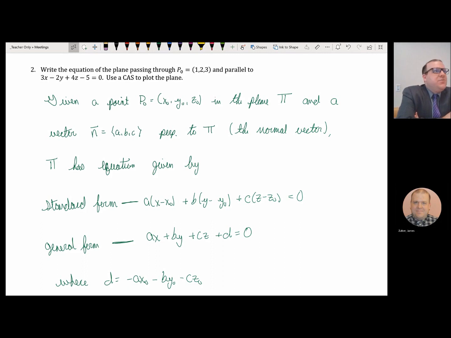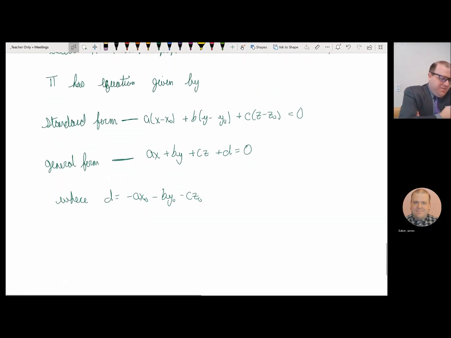How did you get 3, negative 2, 4? X, Y. Look at the general form of a plane. Aren't the coefficients of x, y, and z the components of your normal vector? That's why I said if it was any more obvious, it would bite you in the foot. Once you have the equation of a plane, finding its normal vector is really simple.